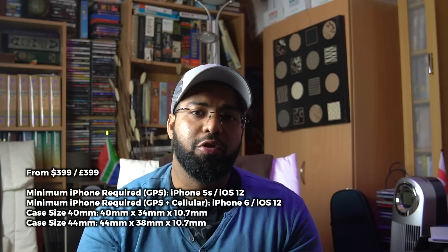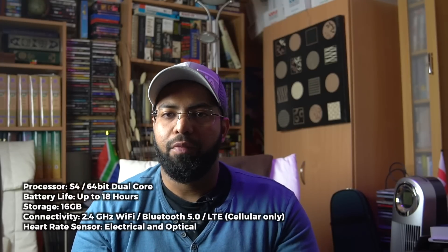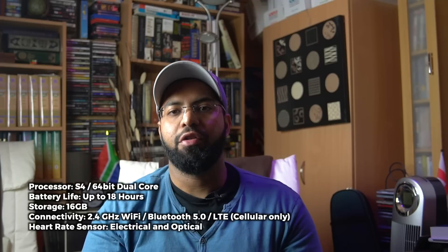The first thing you want to decide on if you're going for the Apple Watch is whether you want cellular or not. Check out our article to find out more about iPhone compatibility between the cellular and non-cellular options. For $100 more, the cellular version will give your watch LTE capabilities and a little red ring on your digital crown.